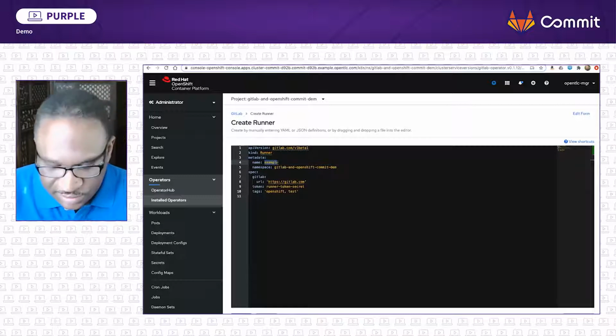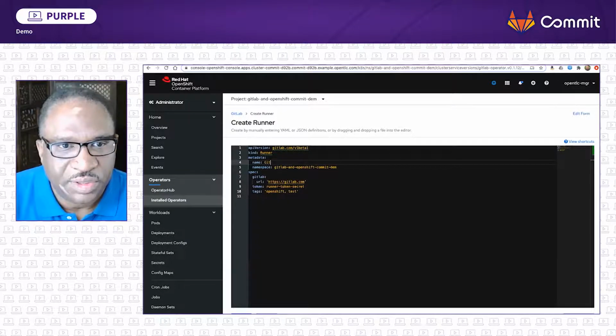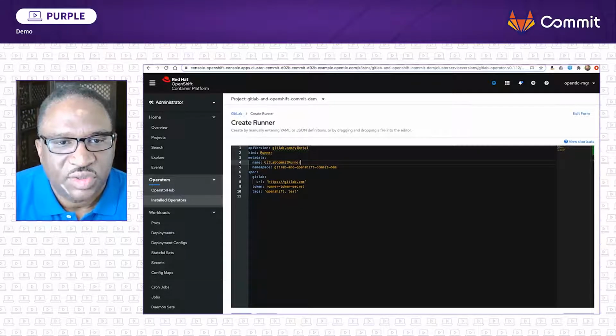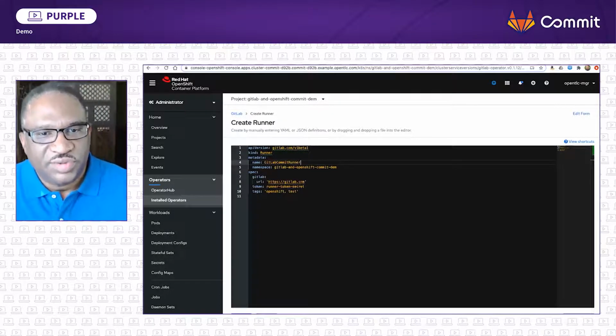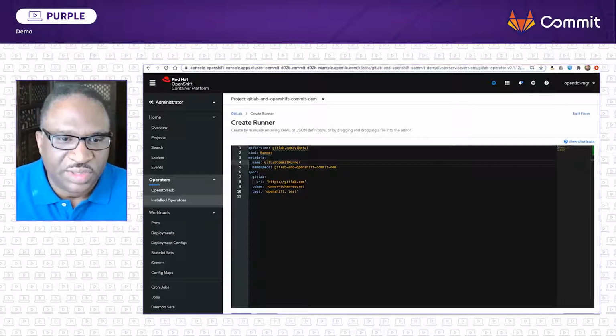I'll give it a name of GitLab, typo here, GitLab commit runner. We're going to connect to our GitLab instance, and we're going to use this as our token to communicate with GitLab.